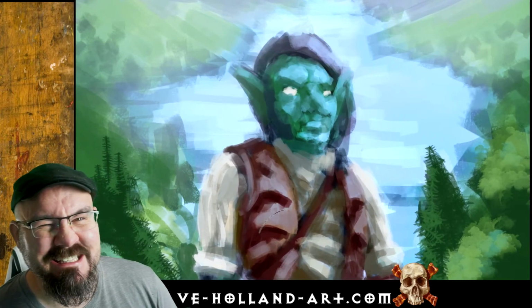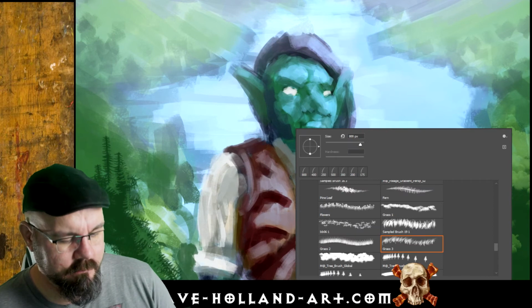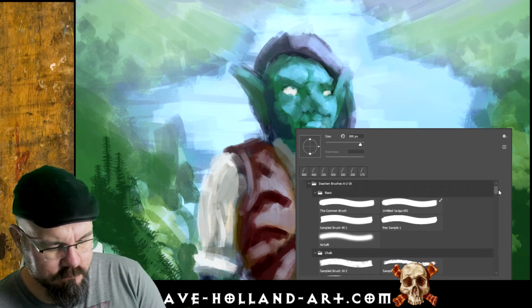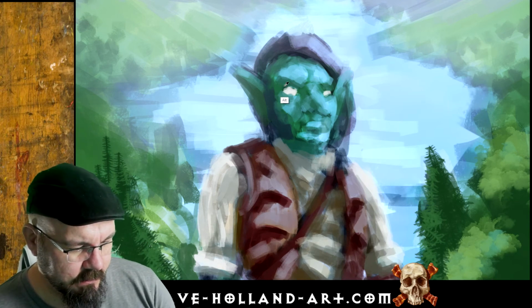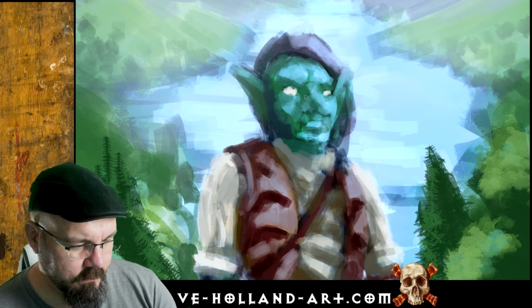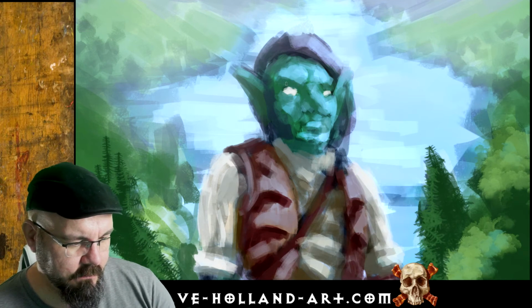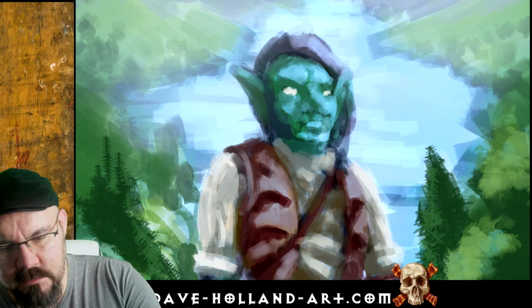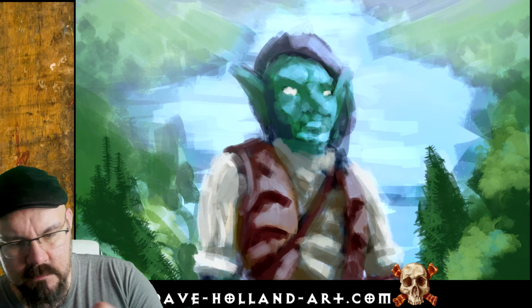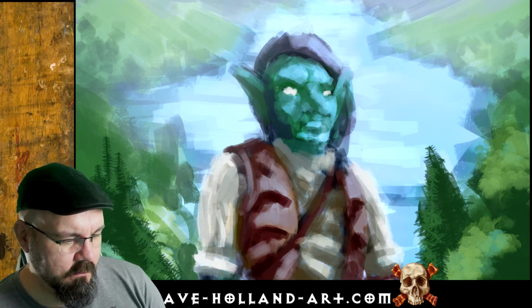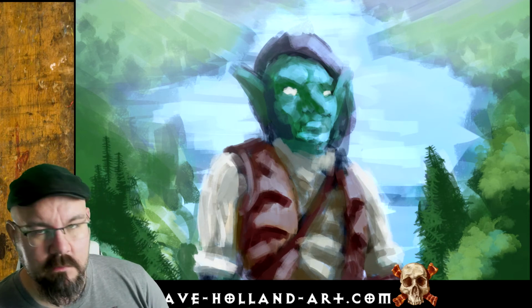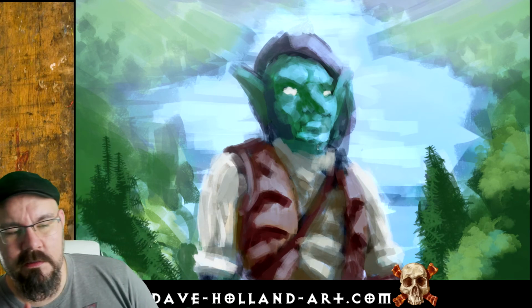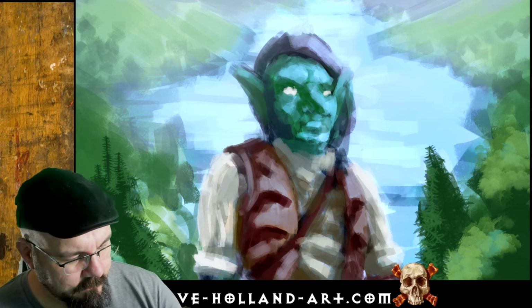Zoom in on the face. I'm still using my chalk brushes from earlier, and I'll probably be using several similar brushes, and I'm just going to be adding in some minor details at this point, because we're not really talking about rendering so much as we are just kind of placing everything where it needs to go.